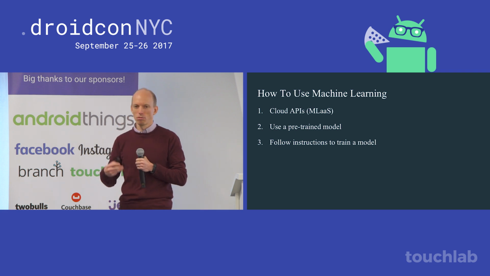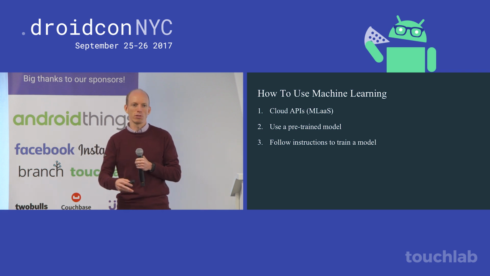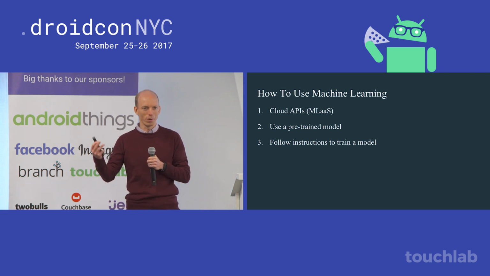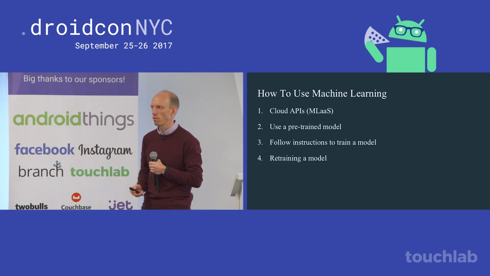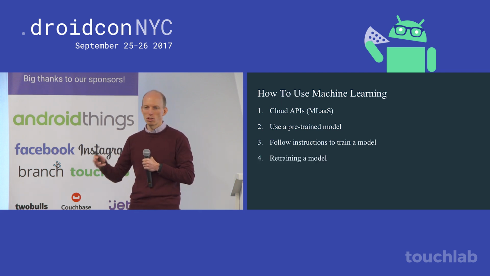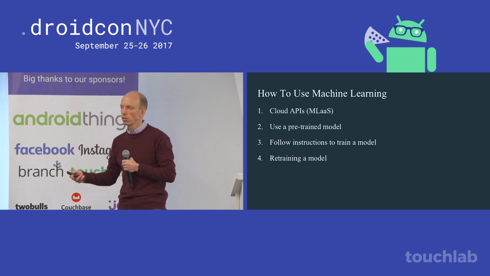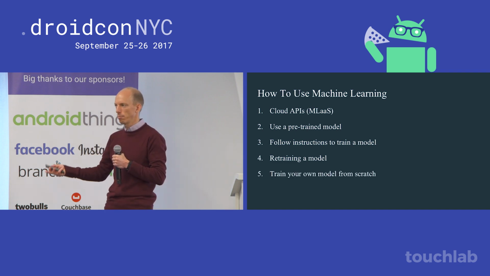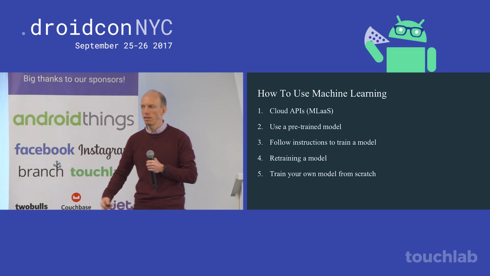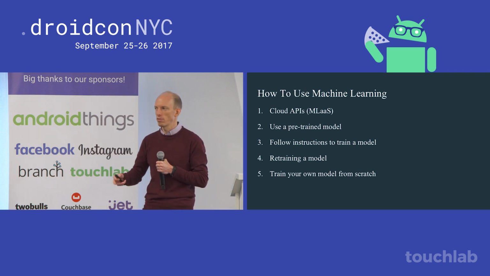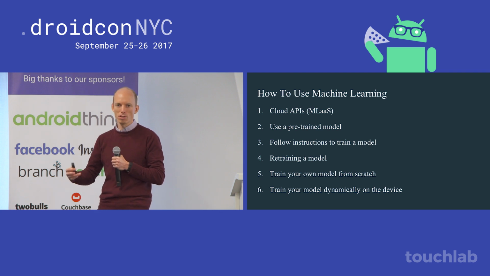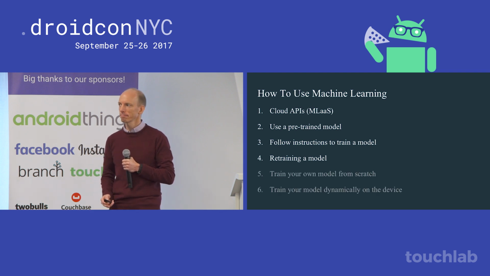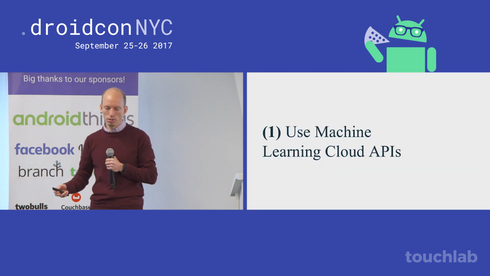Next one is, going a bit further, you could do some of the training yourself, and you probably want to start by just following a set of instructions, because it can be really hard to start from scratch. Next version, you customize something you've already seen. And then there's two more you can do, which we're not going to discuss today, but for completeness, you could train completely from scratch, like the way Zach did in the previous talk, or you could train your model on the device. There are ways to do that too. So 1 to 4 we're going to do today.